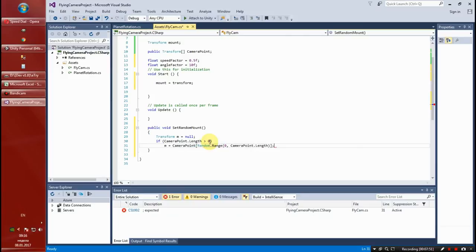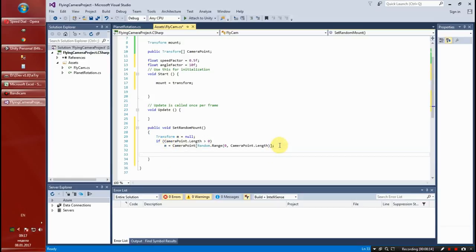I hope you understand this. So it's gonna be a random function. It's gonna pick from member 0 to the last, length minus 1, member, and it's gonna assign that member to this temporary transform m.